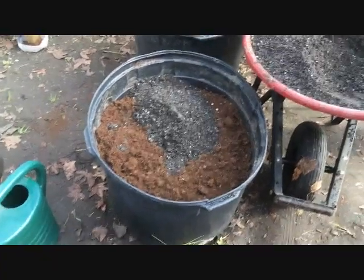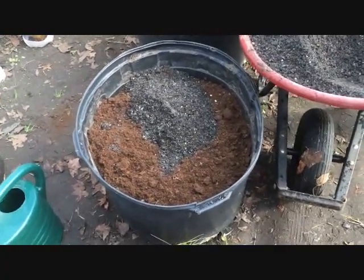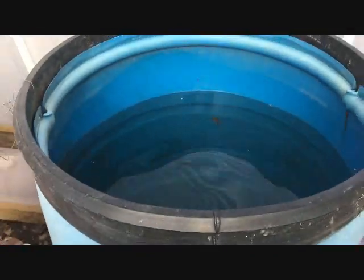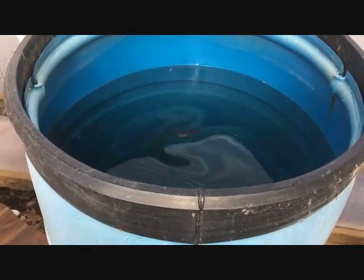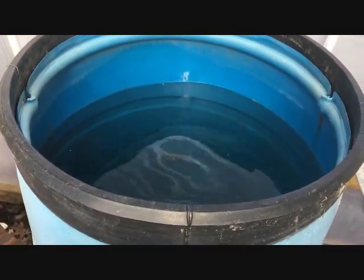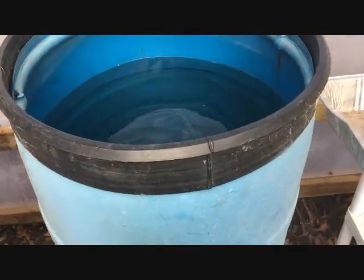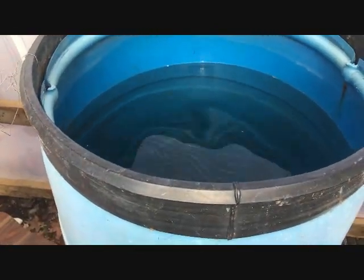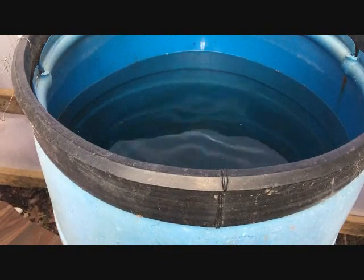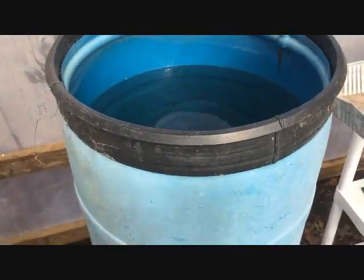I almost messed up. I started to shovel the dirt in there and I realized, hold on a second, this peat moss is really dry. So I keep water in here. I put regular water in this 55-gallon blue drum, but the chlorine evaporates after about 24 hours or so. So this is good for 2 things. First, it's a thermal mass that collects heat during the day and holds it at night, keeping the greenhouse warm at night. And second, I ain't got to worry about algae going in it because I'm always using it. So that's the secret to not having to put chlorine in it, and you can use it.